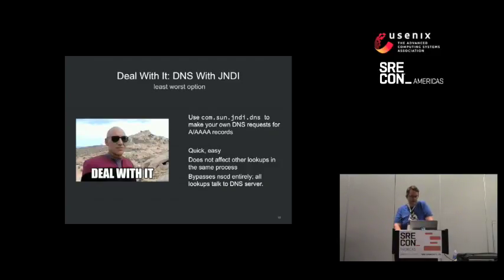This is my favorite, by which I mean least worst option for this, which is to call the JNDI library in Java, which is an interface to naming systems. It has a DNS client in there, and with a few calls, which are actually documented, you can look them up, you can actually do your own DNS calls directly, so you're talking directly to the server. The big problem with this, of course, is that you are bypassing NSCD entirely. In some cases, that may be the right thing to do. The good thing is, it only affects your code. It doesn't have global impact through your process.